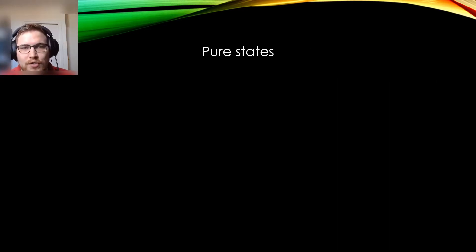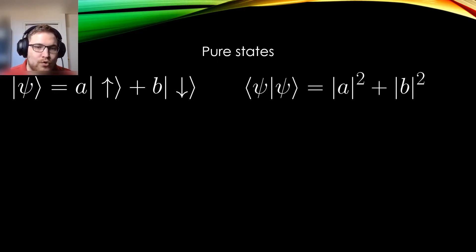The states that we are used to use in quantum mechanics are so-called pure states. For the space we are interested in here, any state can be written as a linear combination of the up and down vectors in the Z direction, where a and b are complex numbers whose modulus squareds sum to 1. a and b can be referred to as the probability amplitudes, where their modulus squared are the probabilities that the system is in a particular configuration.